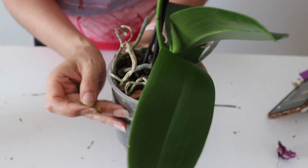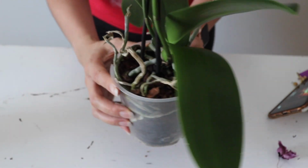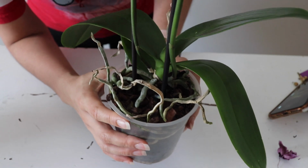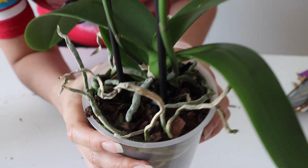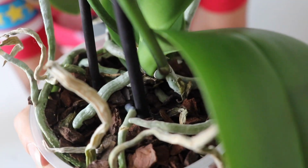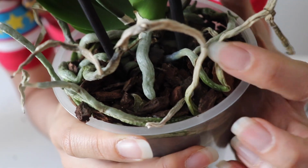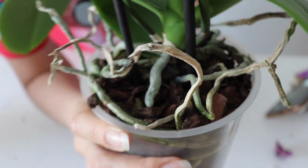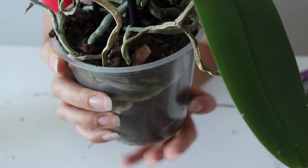Up close you can see there are green patches, with little white dots along the root, which, as a side note, fun fact, is the outer covering called velamen. I'm not going to clip any of these air roots off. I'm just going to leave well enough alone. That's what I keep telling everybody.